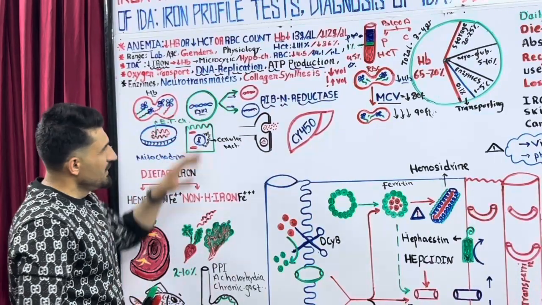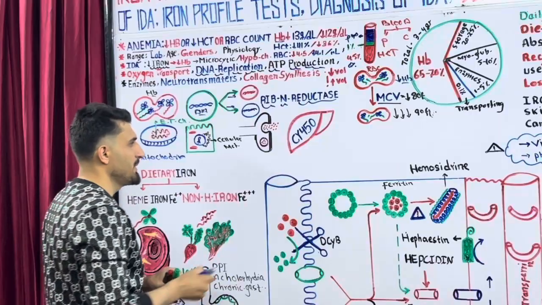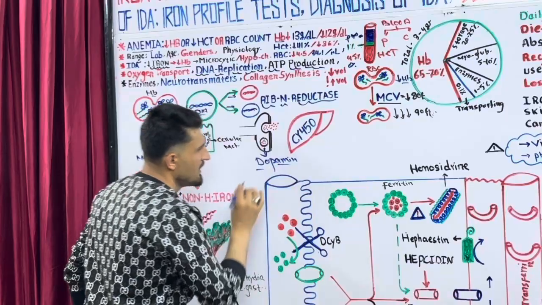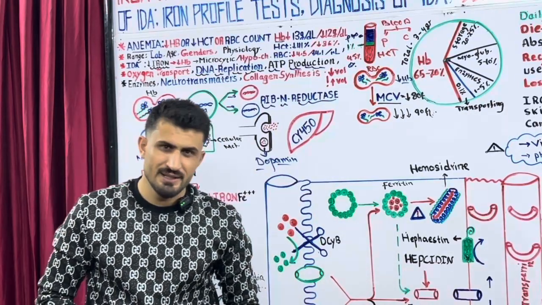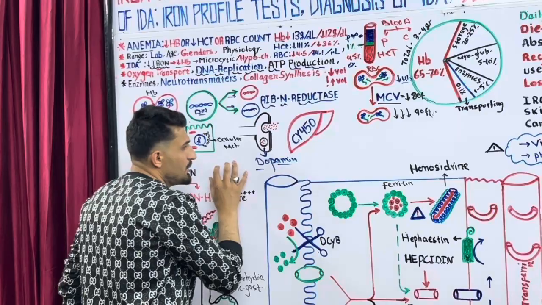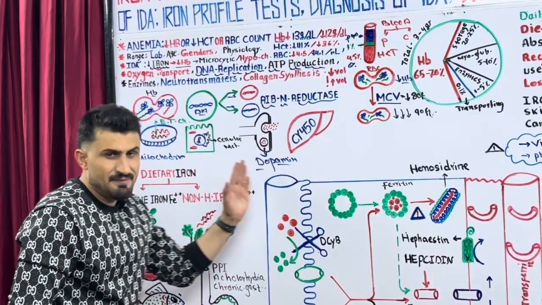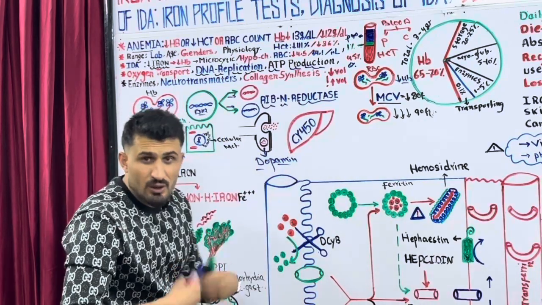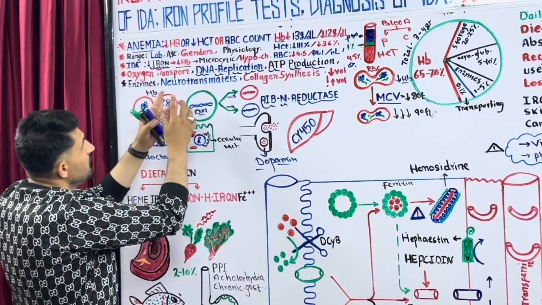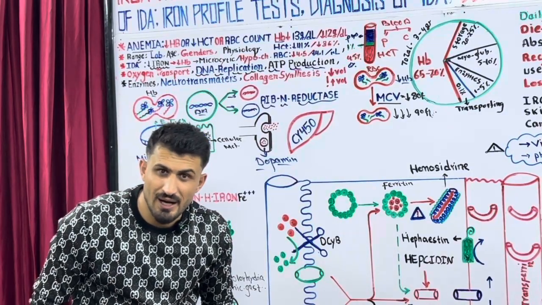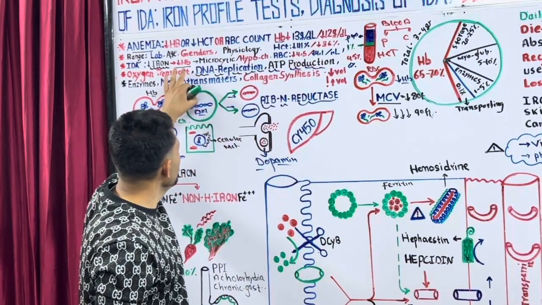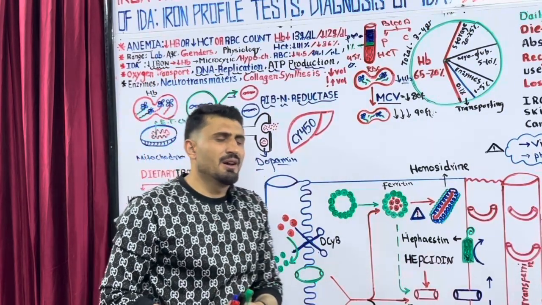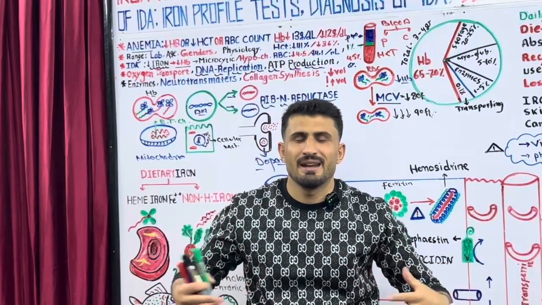Neurotransmitter. Do you know something about dopamine? Dopamine in our nervous system, in our central nervous system. This dopamine is made of an amino acid. Okay. Now, when we want to make dopamine, we need enzymes to make dopamine from amino acid. So these enzymes which are going to make dopamine need iron. Got it? They need iron. So when we don't have iron, we cannot produce enough dopamine, and it produces a lot of signs and symptoms in iron deficiency anemia.